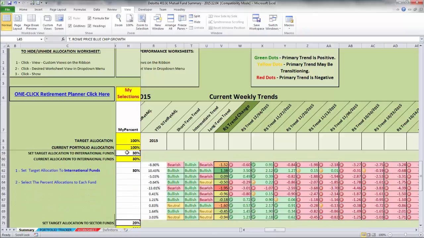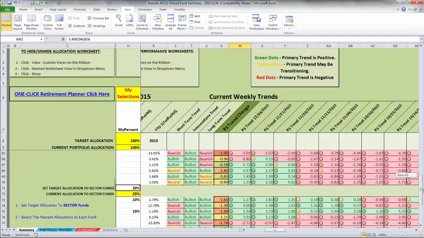Let's scroll down to our international selections. We have a 30% allocation. Here we have it all allocated into one fund, which is fine because we have a green light. We actually have 3 green lights, our long-term trend is bullish, and we have at least 2 green lights to the right. In this case, we are seeing the numerical value increase, so we're seeing good strength within this fund. That's a good place to stay, and no reason to make any changes there.